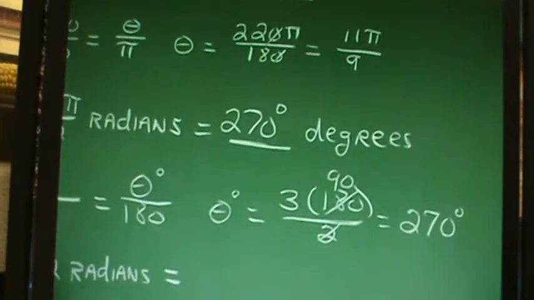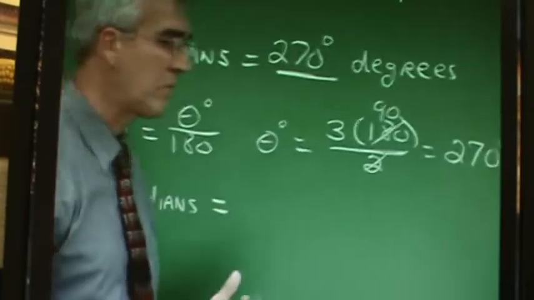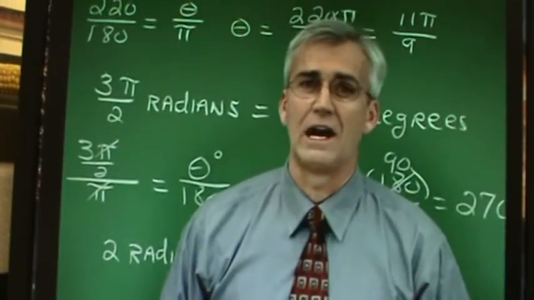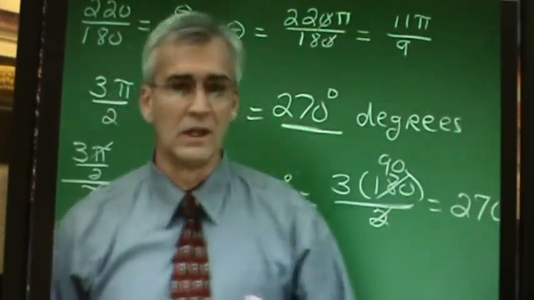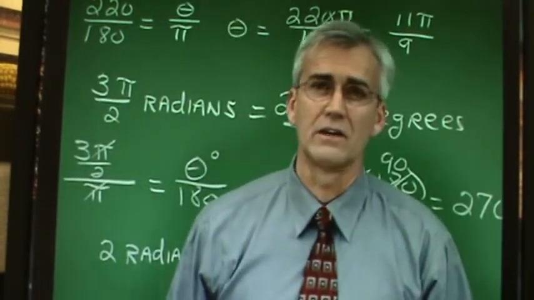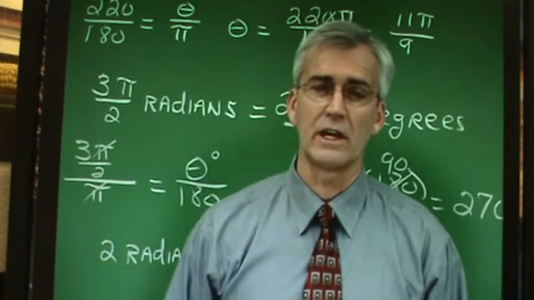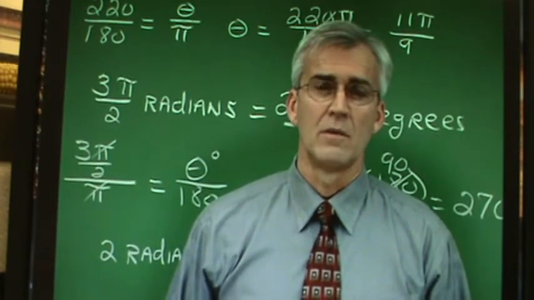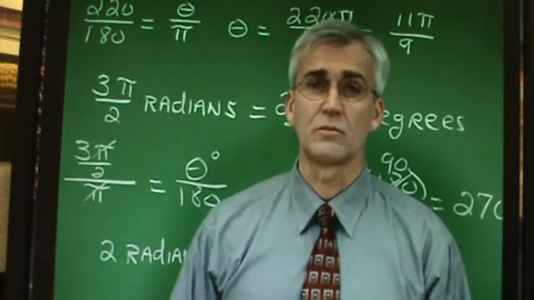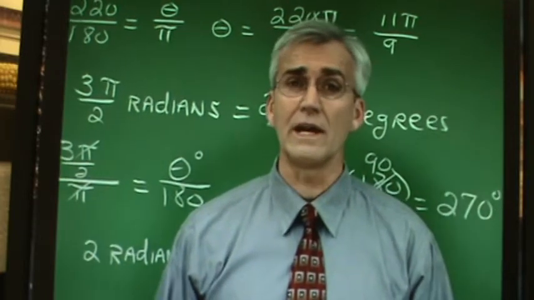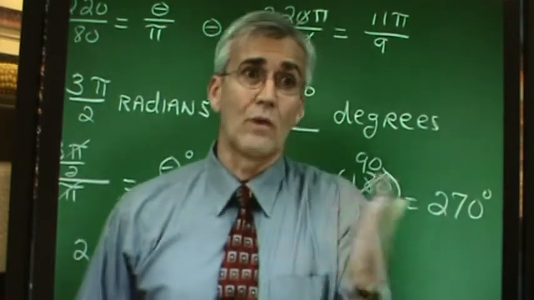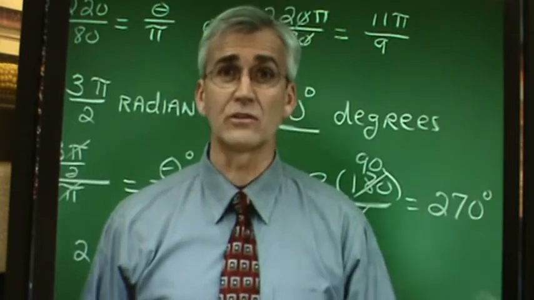Now, generally, we've talked about radians by using the idea of pi. You know, 3 pi over 2 and 2 pi and pi radians and so forth. We know the value of pi. We can approximate it very easily with the calculator and so forth. But it's not always the case that we have to use pi when we describe radians. We could have 1 radian, for example, or 2 radians or something like that.